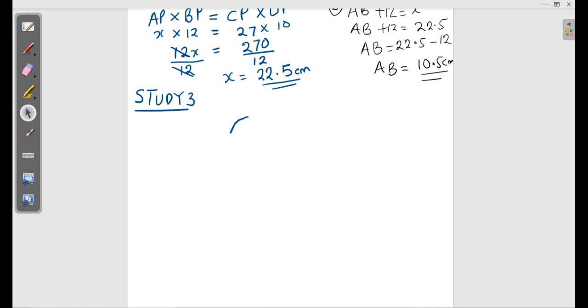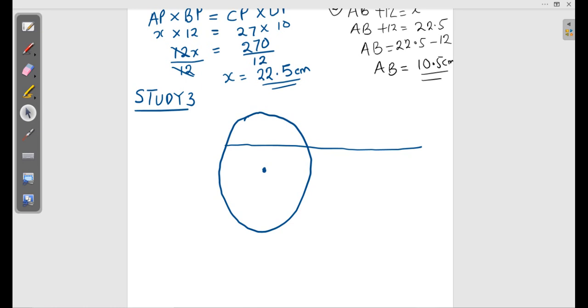So when I have this, I have the center, and I have something like this, then something like this. Now don't mind my diagram. This is actually the tangent. So let's take this as points P, Q, A, B.